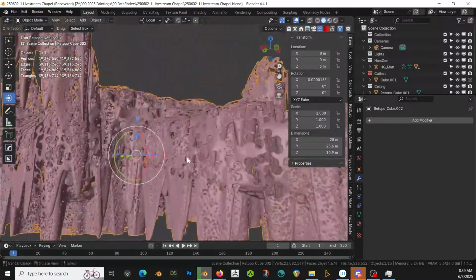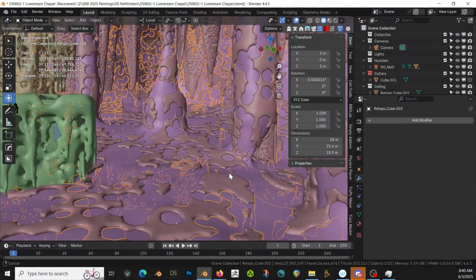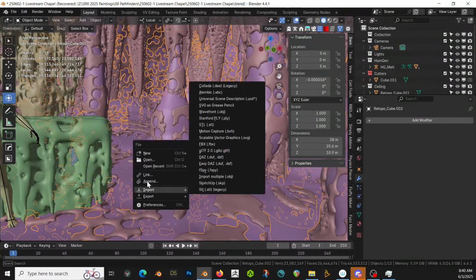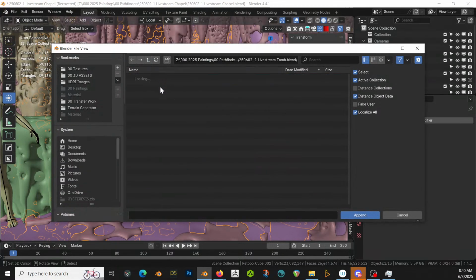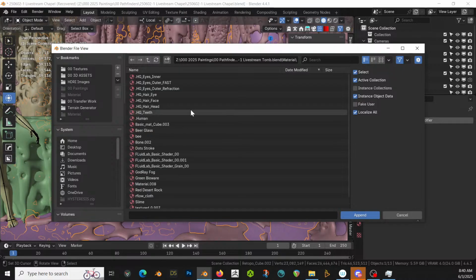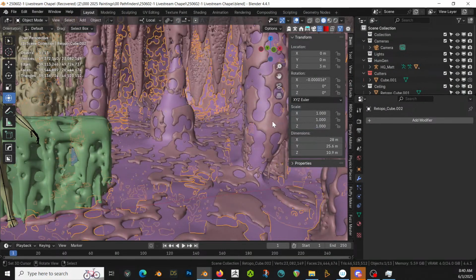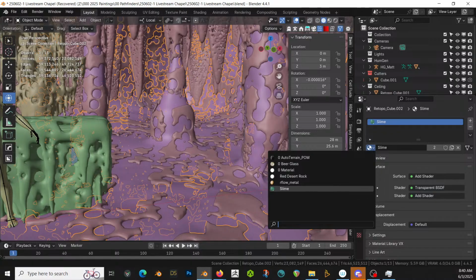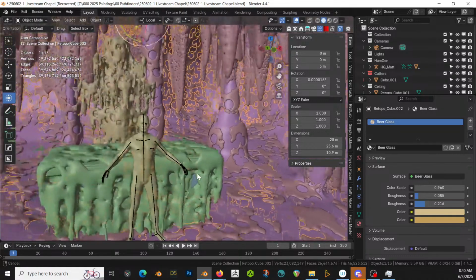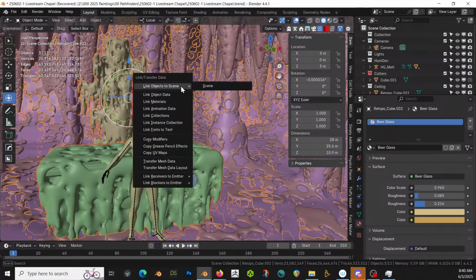Cool. All right, so we're just gonna deal with it big. That's all right. F4, append from yesterday's tomb, materials, beer glass. We're gonna make this beer glass. Then we're gonna make this and this and this. Link materials.